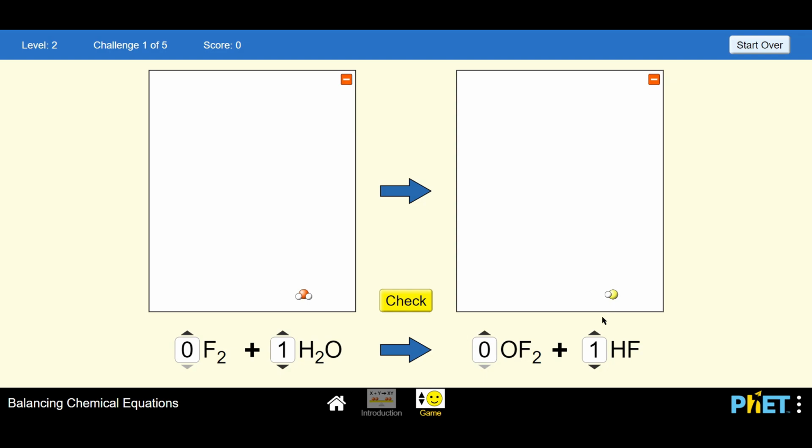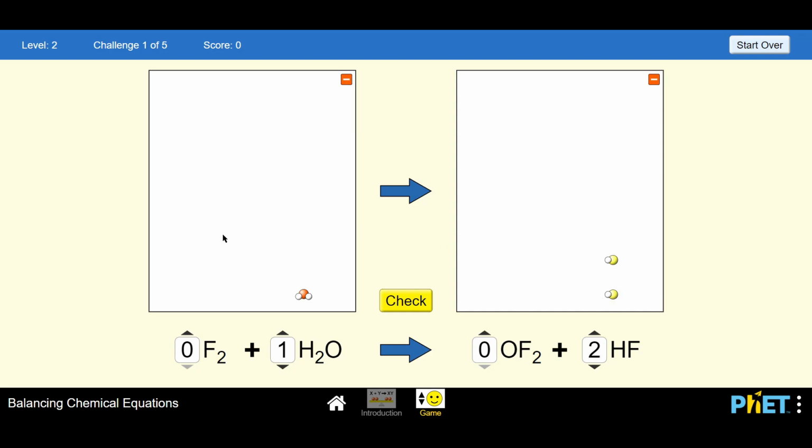And so in order to make it balanced, you need to add more hydrogen on the right. And so by adding one more of these, I see that now there's 1, 2 hydrogen atoms, and on the left-hand side I also have 1, 2 hydrogen atoms. So right now the hydrogens are balanced, but what you should notice is that this larger yellow atom here is fluorine. It's the F in this HF compound. And that larger yellow atom, I see there's two of those. So there's two fluorines right now on the right-hand side.